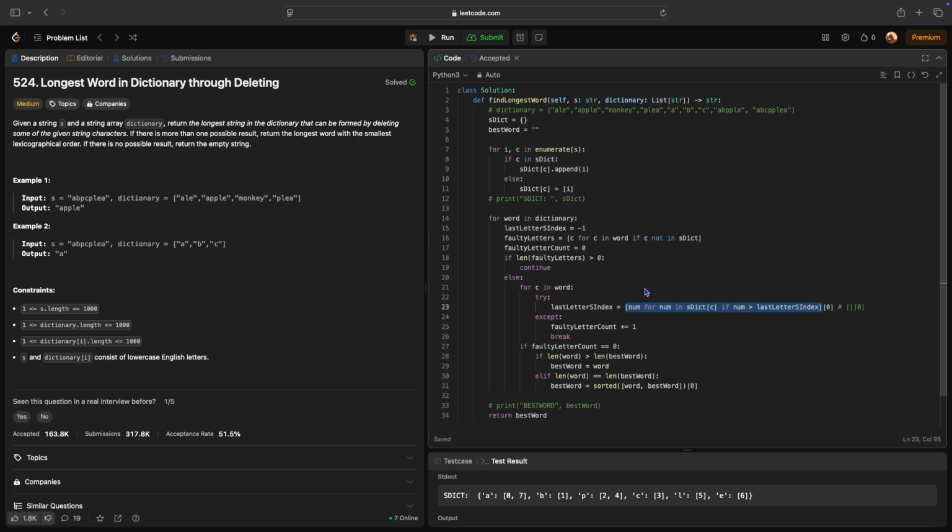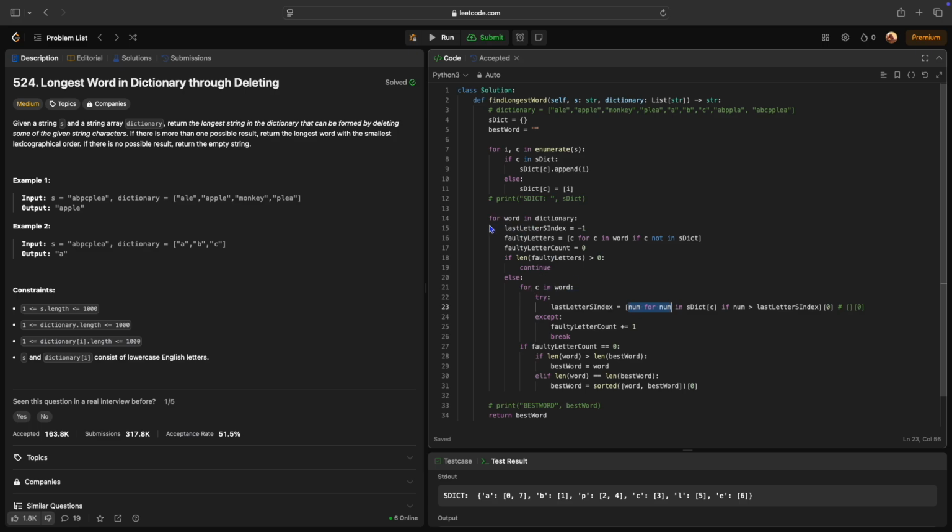Now, what is that list iteration setup? I want a list of every number for all the numbers in sdict, whatever key we're looking at the time, because the key would be that particular character, whatever character we're on in that particular word.